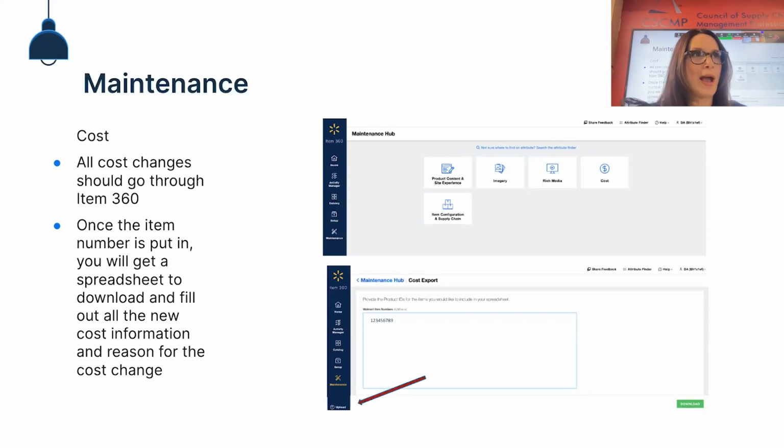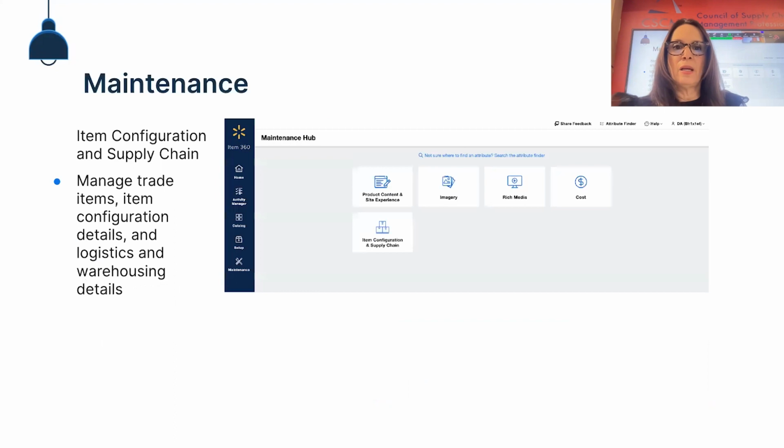So I want to be proactive anytime I'm setting up a new item, especially if it's for a mod or something that needs to be done now. Cost change is another reason that I will always send it to the buyer with the activity ID to tell them, can you please approve this? So that is one suggestion I give to you guys from learning some of these things.